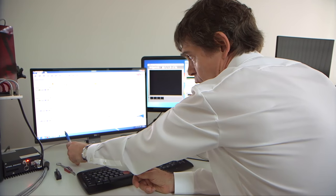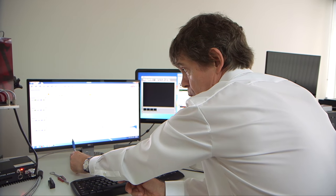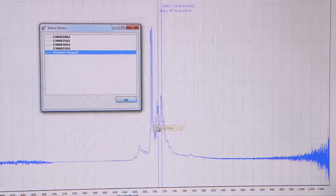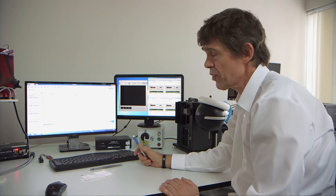Here we have the nanometers of light from 200 to 1000. The laser was at 405, but what the stone is sending out are these peaks — red color peaks, a whole series of them. Every gemstone sends out a different pattern of what we call photoluminescence: light induced by a laser. This pattern we register and then compare heated versus non-heated stones from different origins, which we keep in our registry. That's a fingerprint — the intensity and how much is coming out — and it is different from every gemstone and from different origins.